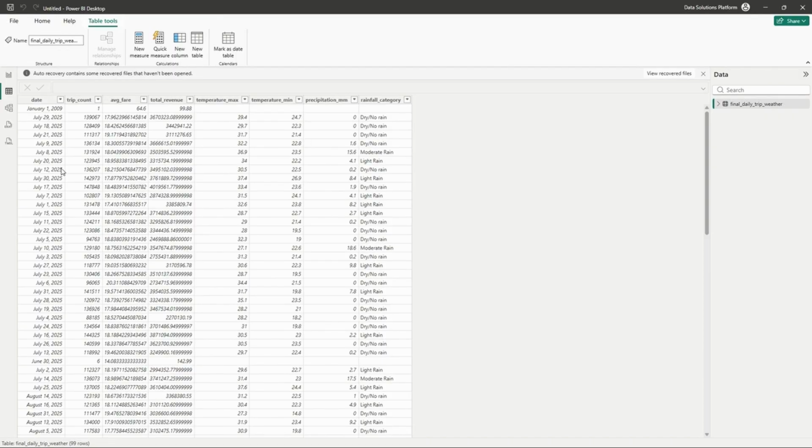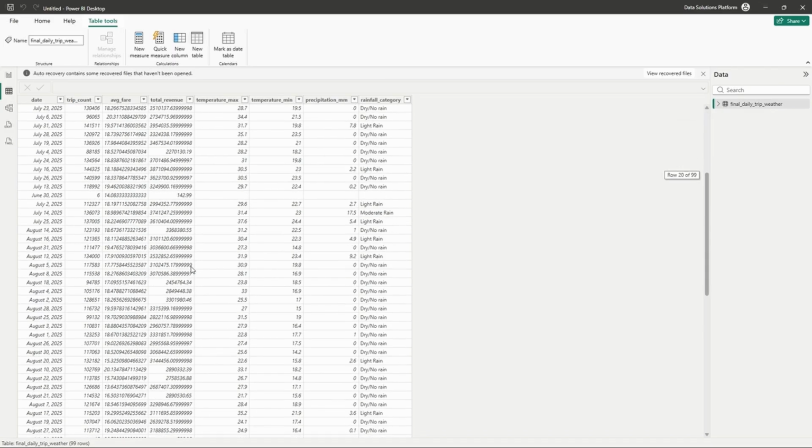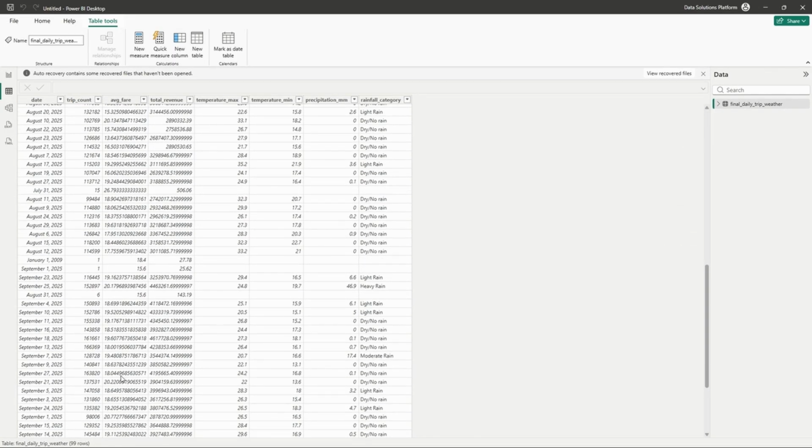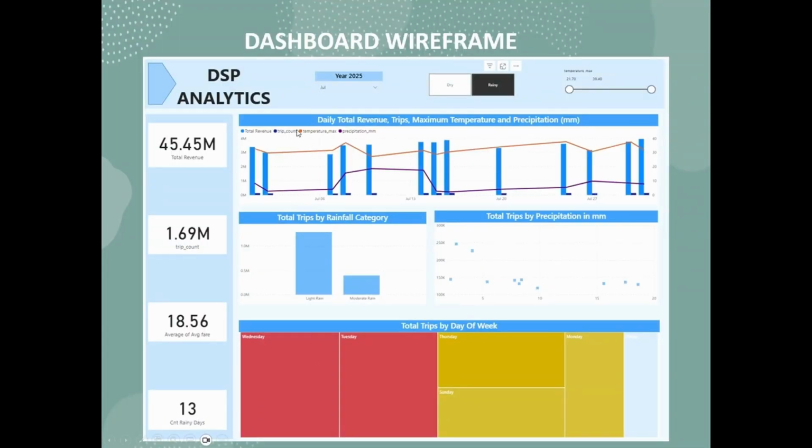In our last video, we talked about loading data from Redshift into Power BI, right? And if you remember, we loaded multiple months and now we have 99 rows, right? So today we want to focus on showcasing our work. We need to be able to demonstrate the value of all the hard work that we have done in terms of the ETL and building a data platform that is really scalable and future proof.